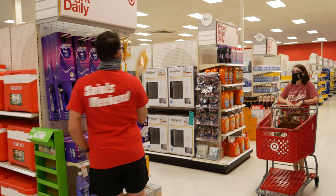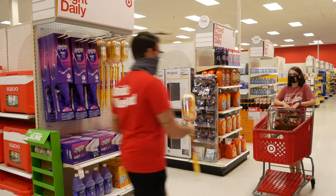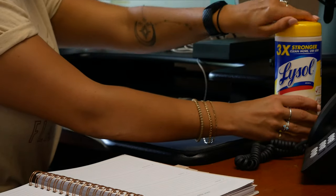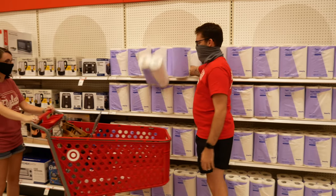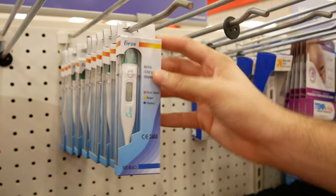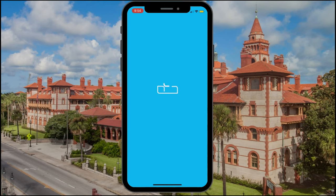Earlier this year, a cleaning agreement was sent out to residential students asking you to discuss with your roommate what cleaning supplies you will be using. The CDC recommends disinfectant and cleaning supplies to wipe down surfaces regularly. Do not forget your paper towels and toilet paper. You will also need a thermometer to ensure that you are assessing your temperature daily in combination with using the Saints Health Plus app.